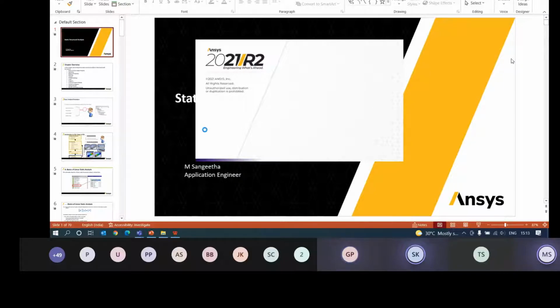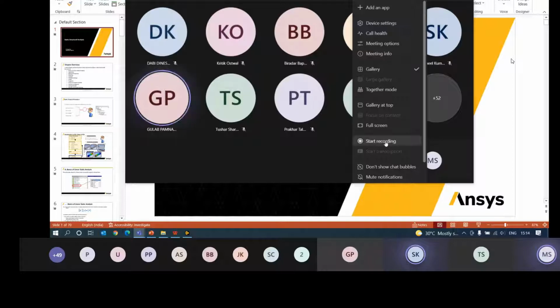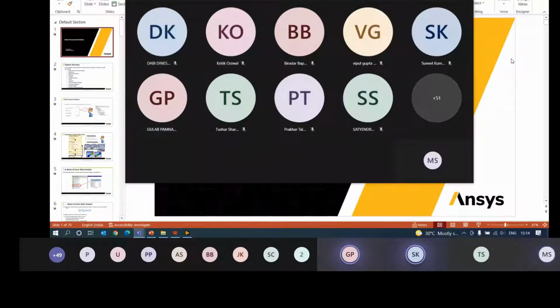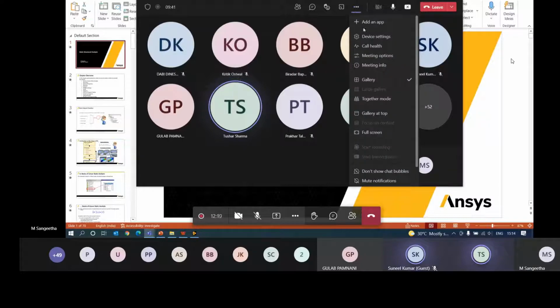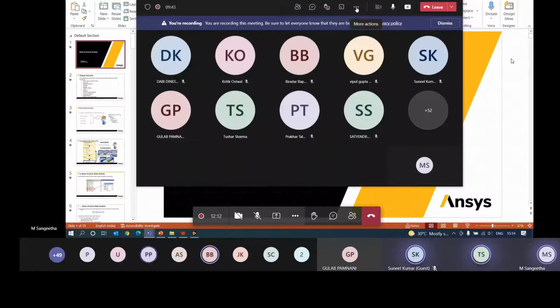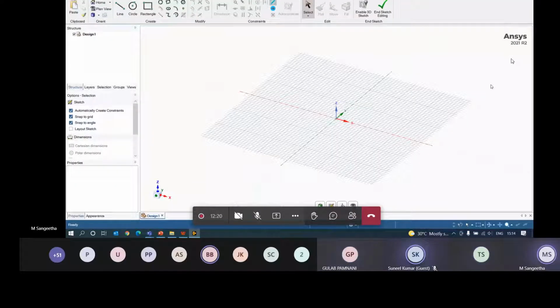Sangeeta, is someone speaking? Yeah, Sangeeta, this is Gulab here. Sorry to interrupt. Have you started the recording? Just start the recording of the session. And Sangeeta, if you can change the settings so that the participants can be allowed directly by bypassing the invitation, otherwise it will keep popping up every time. Yeah, that is already done, don't worry about it. Okay, thank you.